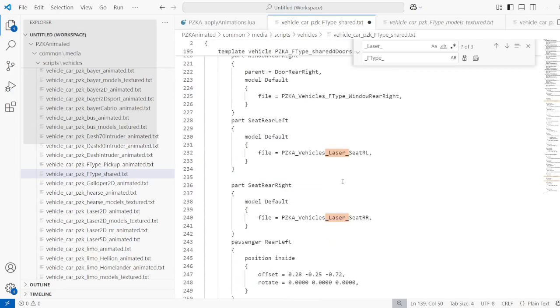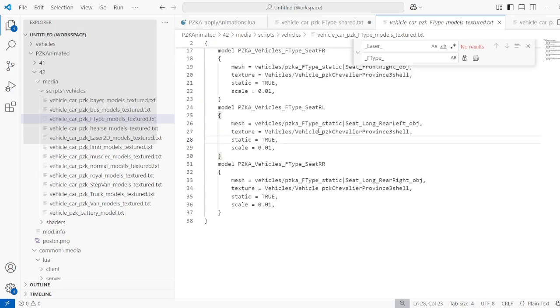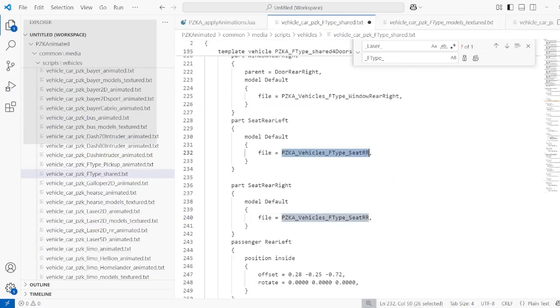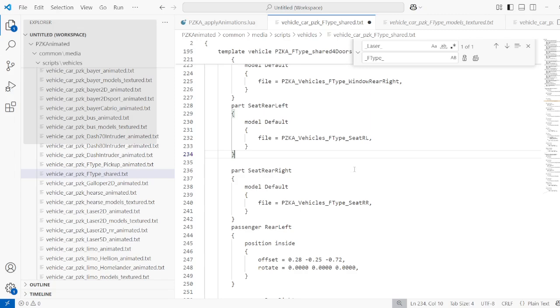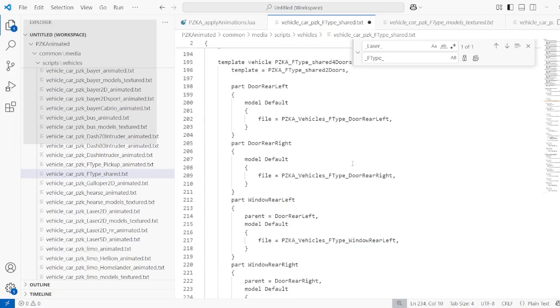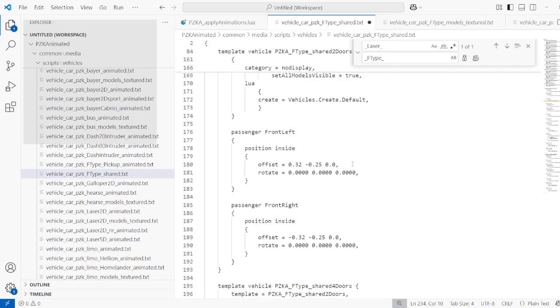What did I select? Yes, rear left. Nope, that was rear right. And that is rear left. Paste. Okay. So that should get us some more correct positions for seats and windshield and interior.